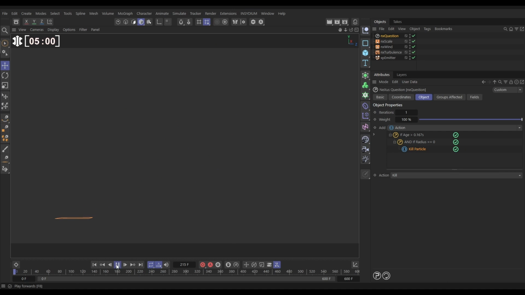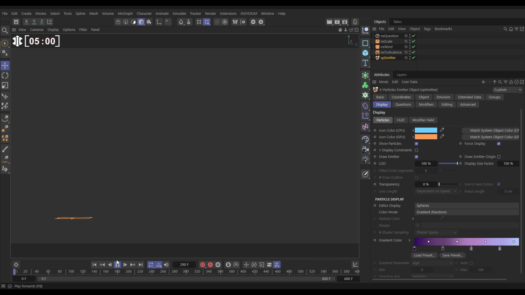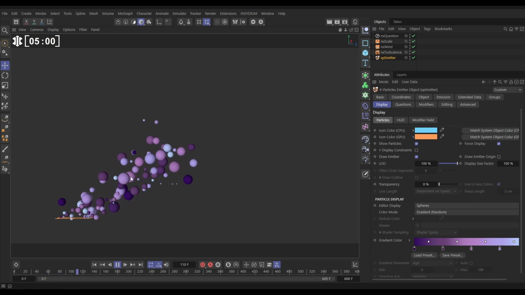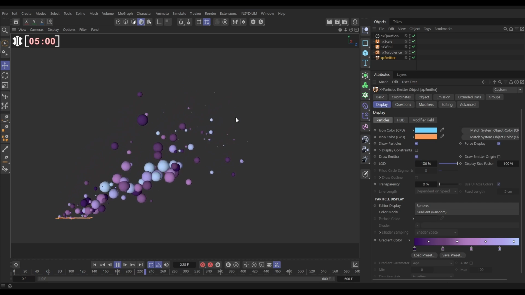Okay, so here we go, particles are born. Yeah, they scale up. We're not seeing that because of the display mode. But yes, when they scale down, they then die. Perfect. So let's go back to our emitter, display, put it back to spheres. And now we have got a nice random rate of growth, random max radius value, scaling back down, and then dying. So we have an efficient scene.